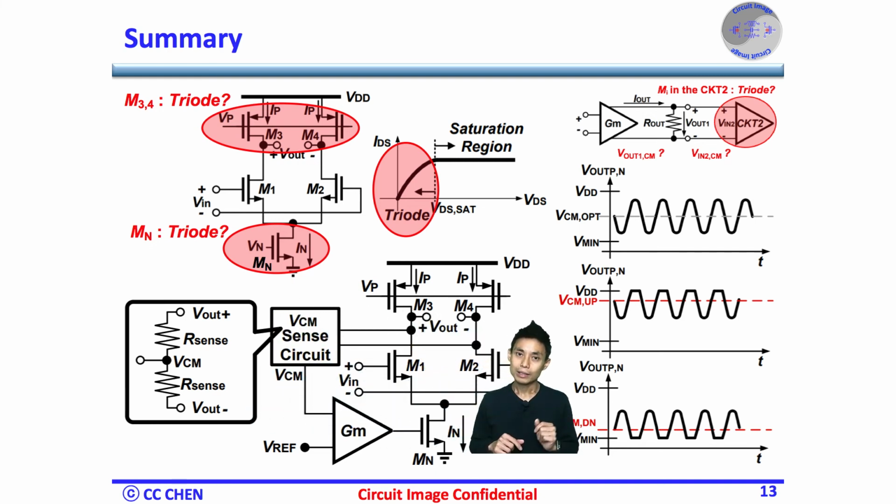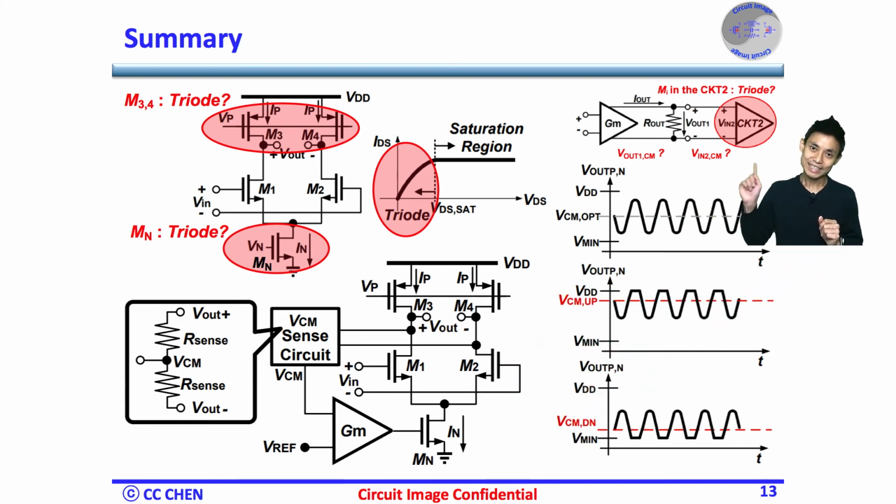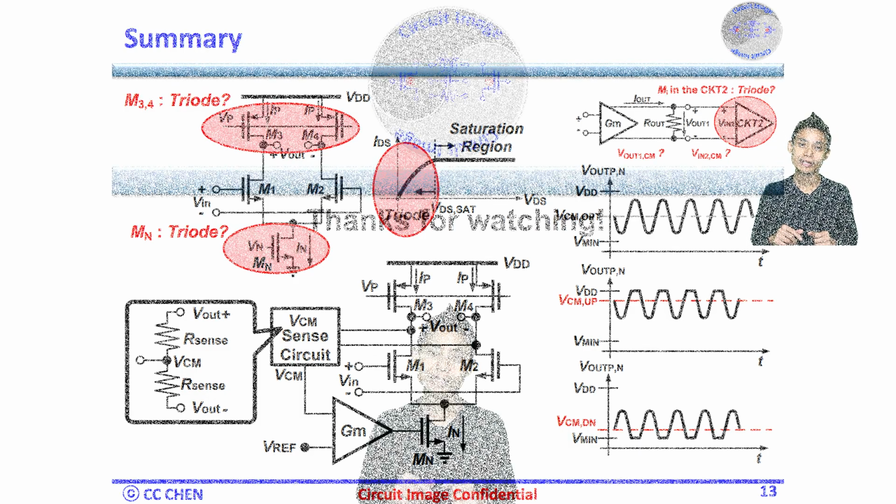So, making the output common mode voltage VCM well defined as the VREF will make all the transistors in a fully differential active load amplifier stay in the saturation region easily. In addition, the stable VCM will simplify the following stage's input common mode design to make the whole system robust in voltage gain, linearity, and output dynamic range.